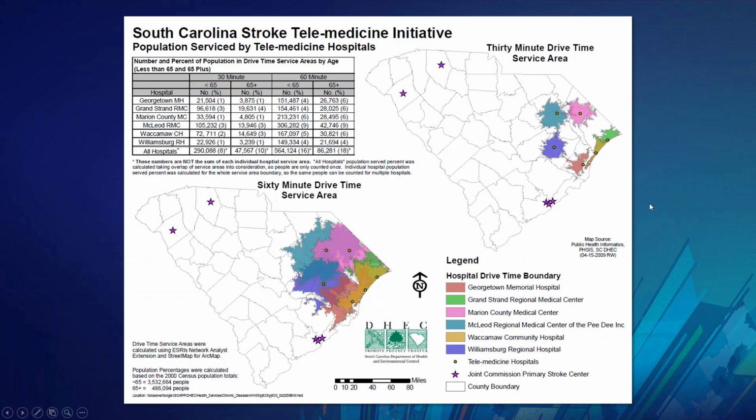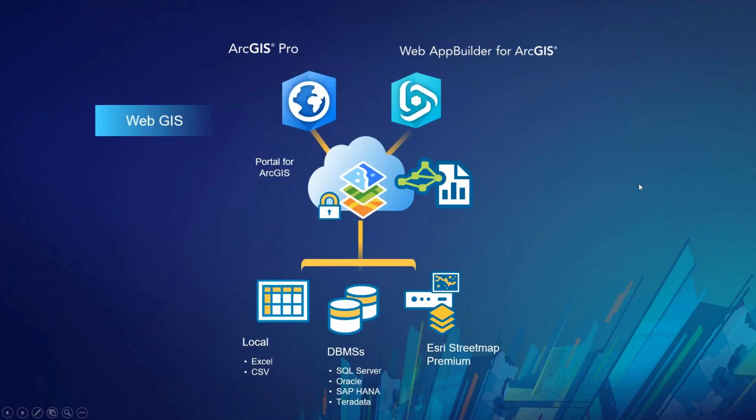And so what you just saw here was a complete set of steps that are using a WebGIS framework: ArcGIS Pro, Web App Builder. I was using ArcGIS Online for this one, but it could be done in Portal for ArcGIS. Bringing in your local data, you could be linking directly to your relational database systems, pulling that data out, as well as using Esri content. I showed Tapestry, and Esri demographics, as well as our Street Map Premium data.